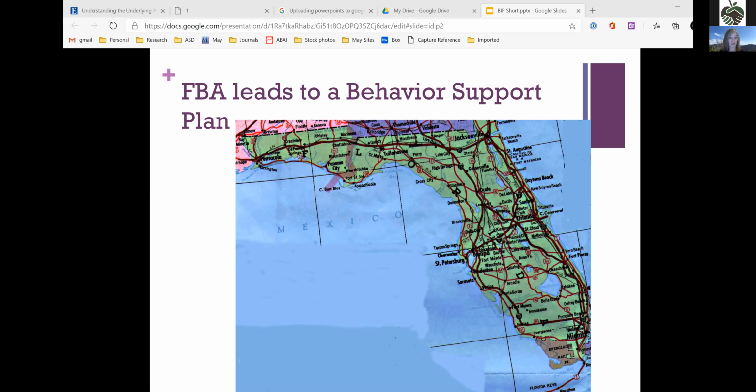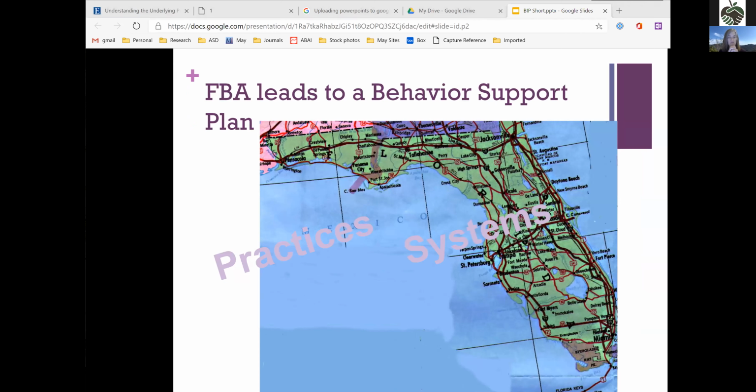So a good behavior intervention plan identifies the intervention practices, and the practices are really the who's going to do what, when they're going to do it, and why they're going to do it. But it also identifies the systems, and systems are the broader contextual things that need to be in place, like who's going to provide training. If a teacher is out of the classroom or an aide is out of the classroom for training, who's covering his classroom? When is training going to happen? Basically, it's who's going to do what, when, why, and how. Who's going to support those things so that they can happen. And then the last piece that a good behavior intervention plan needs to talk about is the monitoring plan.